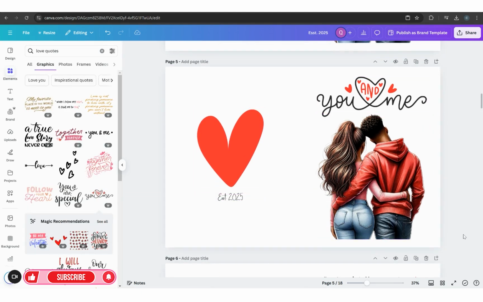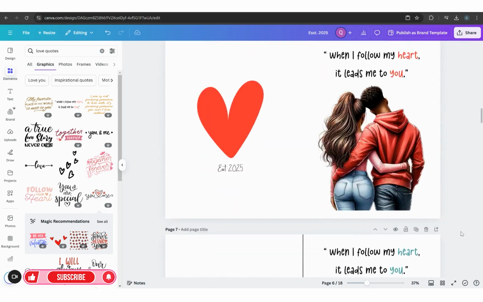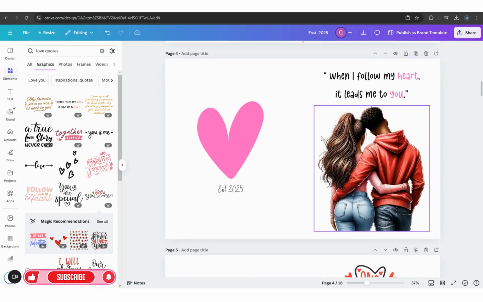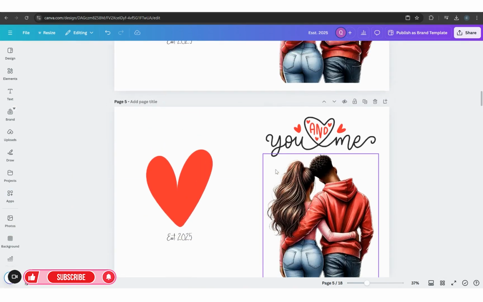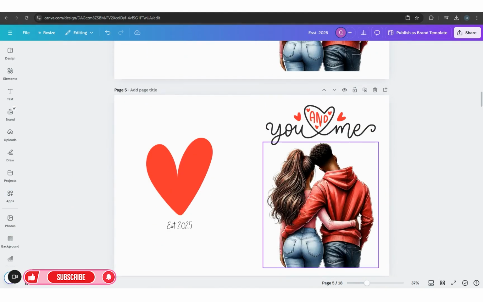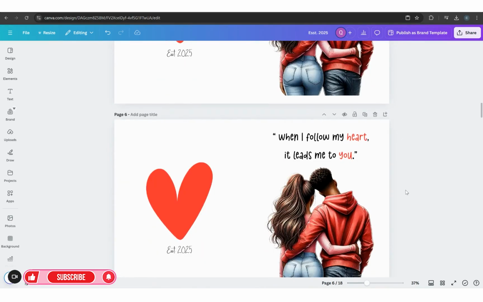So yeah, we'll do this one here just to give it a little bit of a difference, and then we'll keep this one here at the top. That way we have two different styles, and we can save both of them and see which one we like the best. So that is simply how you add in different designs. And then you would do the same thing for the inside.